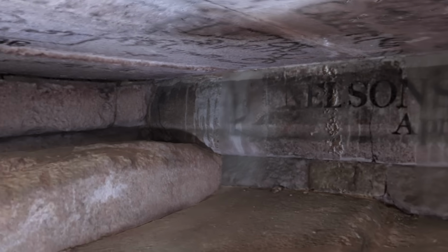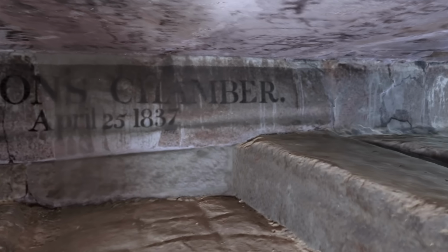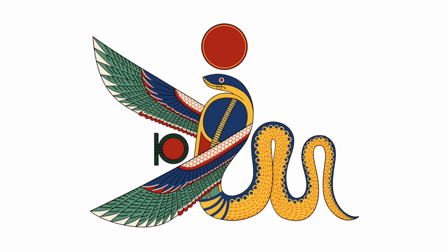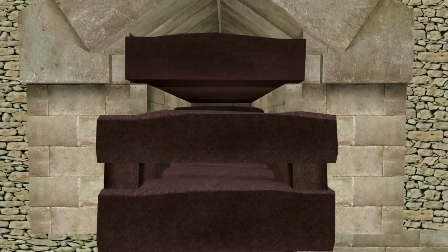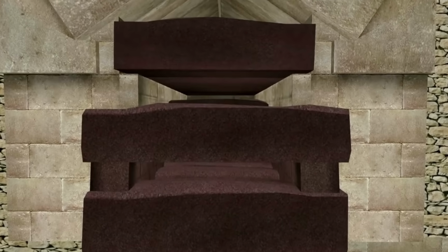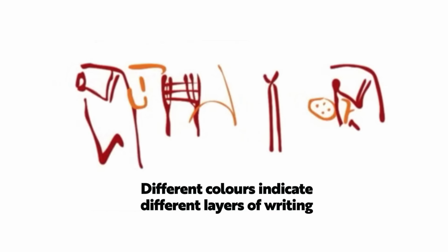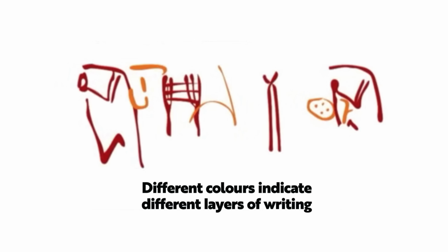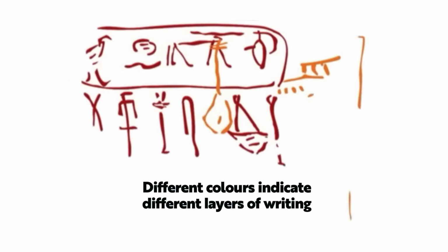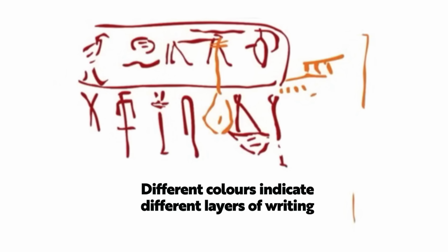We find a mention of year 13 of Khufu's reign, and experts also discovered the names of 3 more work gangs connected to the goddess Wadjet. The hieroglyphs for the good god were also found, and apparently there are also more cartouches. Furthermore, the new technology is able to reveal 2 distinct layers of hieroglyphs, meaning that some had either faded or were rubbed out, and new ones were written over the top.